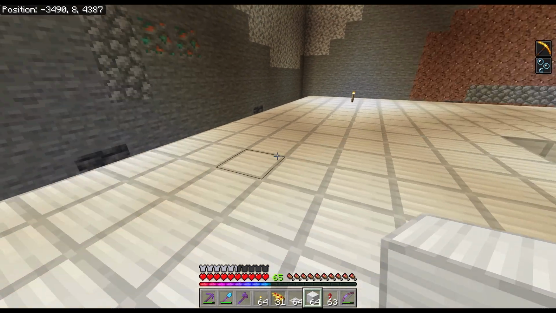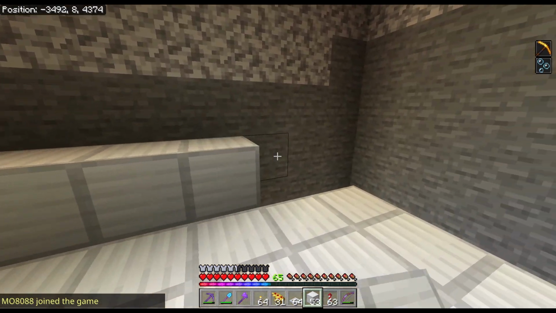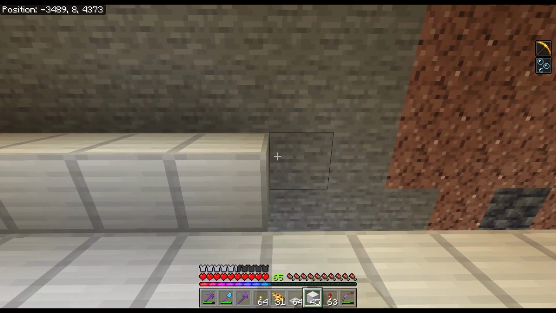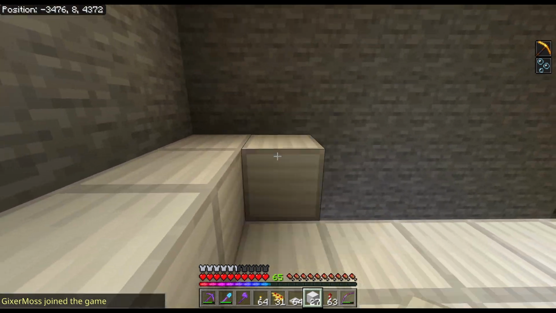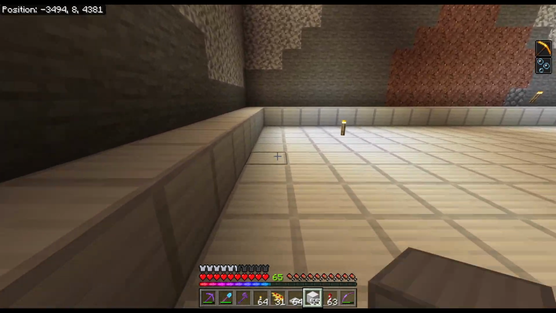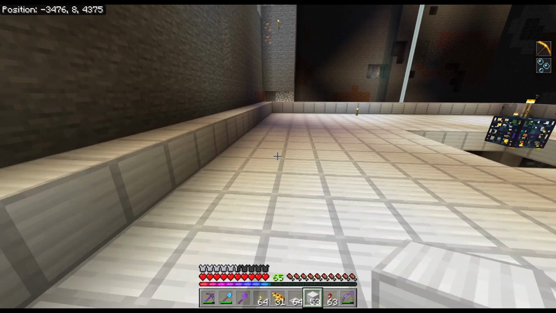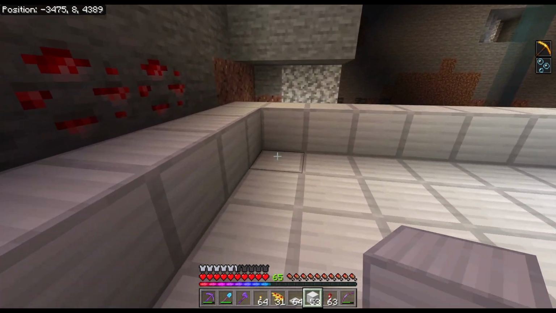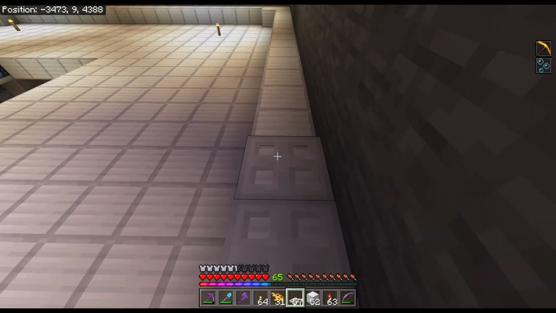Now that we got all that in here, we need to put an extra layer of blocks all the way around the outside. This is going to hold in our water when we put our water in here later on. And additionally, we're going to put a block in each of the corners. That will come in useful later, not right now, but we're going to go ahead and put one in each of the corners. And let's go ahead and spawn proof the outer ring of this.